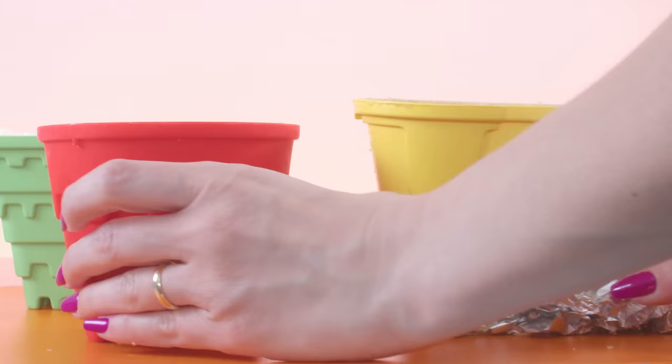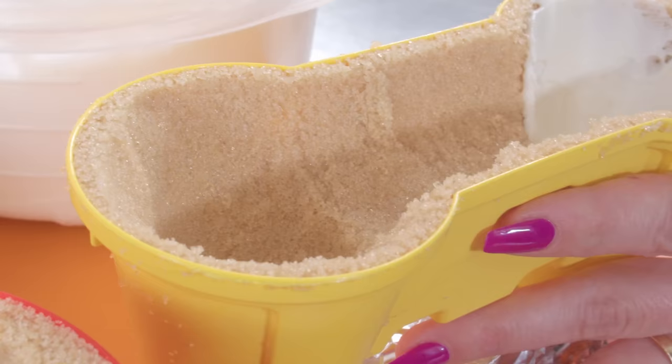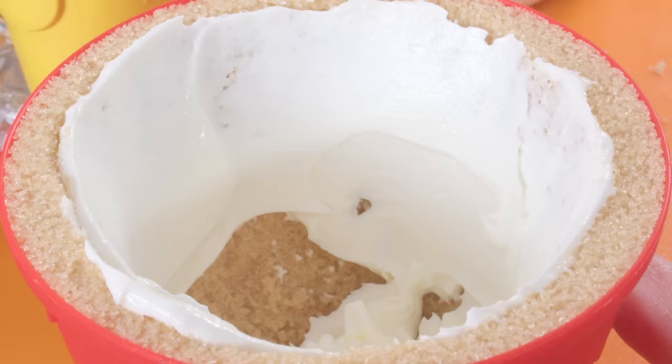It's really starting to hit me that I'm eventually gonna have to flip these things over like a real sandcastle, and I won't even know if they work until the very end. There is a very real chance that these cakes just crumble. This brown sugar is the key to making this cake look hyper-realistic, and if I don't use it this way with these molds, I honestly don't know what I'm gonna do. There's a good chance I'd fail this challenge.